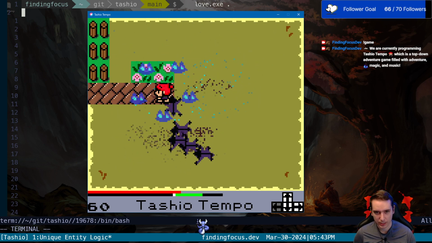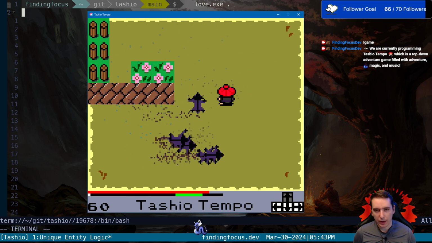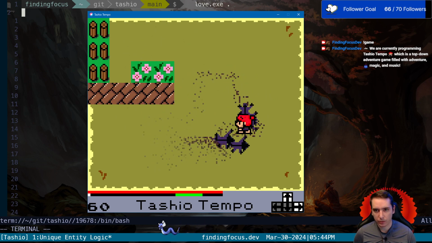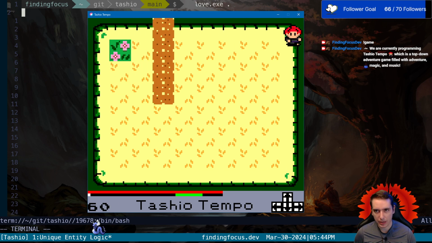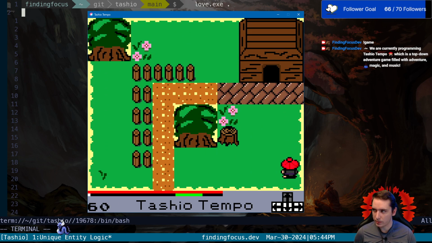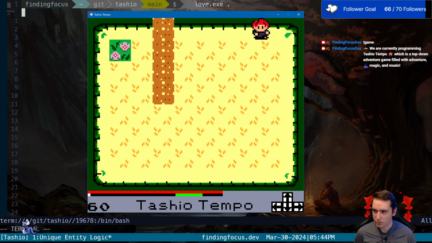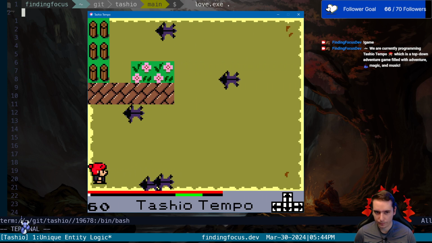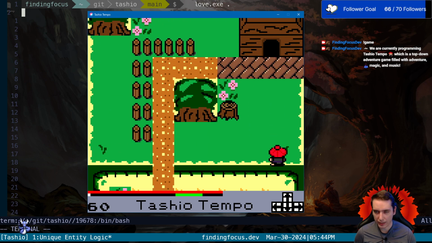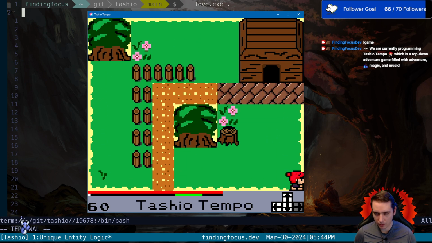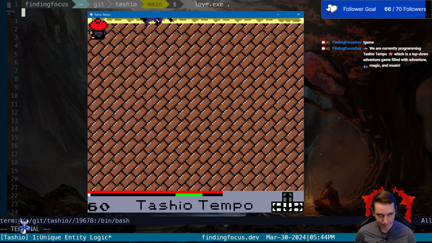Oh my gosh. But yeah, so I think today there's a couple of things I want to figure out. There's a bug when I walk off the side of the screen. Sometimes I get stuck in a walking animation. I can't ever recreate it, but we need to fix that eventually.